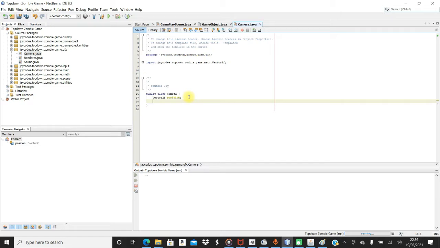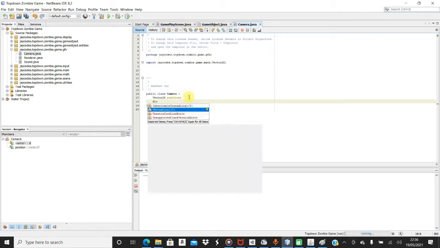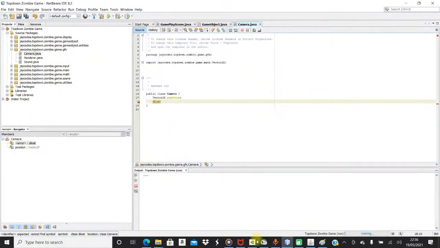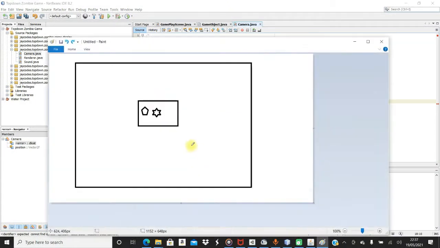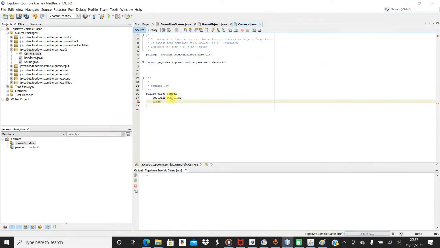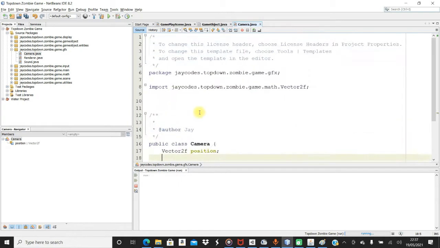The other thing that we need to know is the viewport width and the viewport height, which is basically, let me go back to Paint, from there to there and from this to there. So I will simply go to float. Let me zoom.